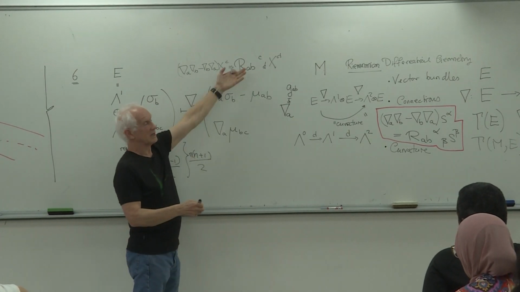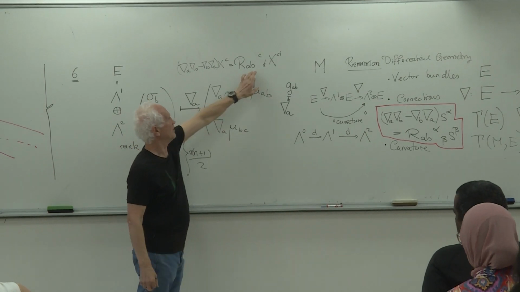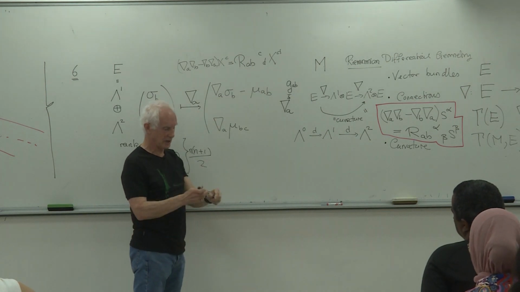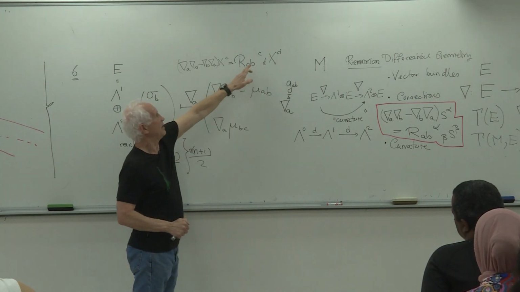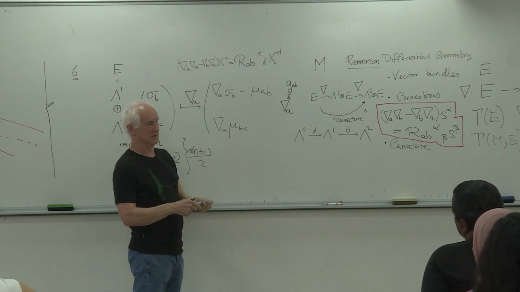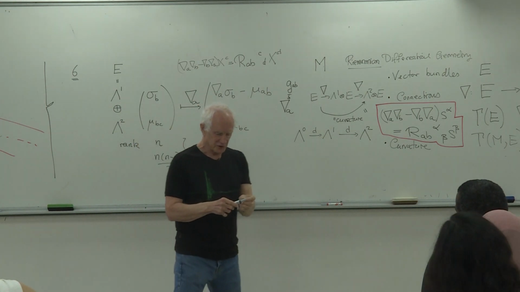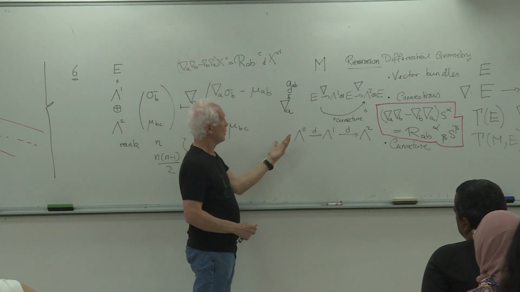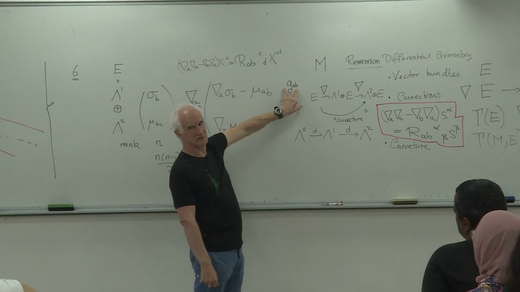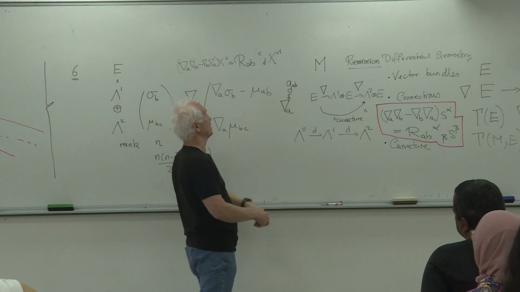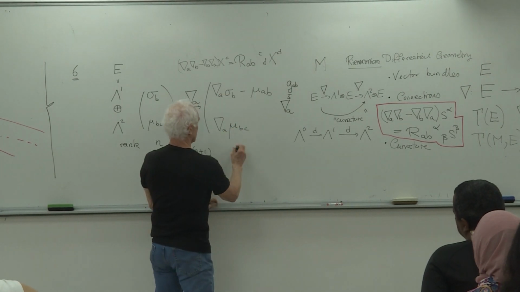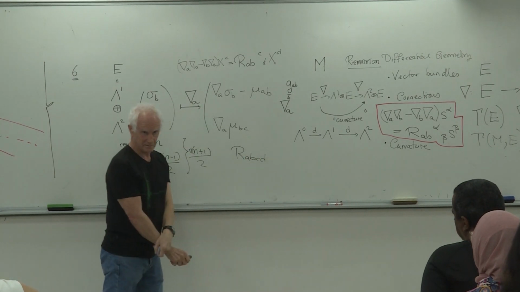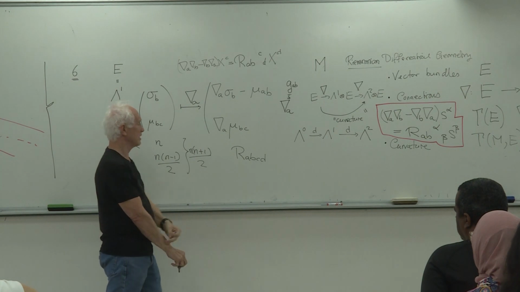And rather confusingly, perhaps, what people do is, rather than consider this, which is the natural gadget that you have, they tend to pull this index C down, right? So there's this procedure called raising and lowering indices in Riemannian differential geometry, whereby you think of this as an isomorphism between the tangent bundle and the cotangent bundle. And it allows you to write this instead. This is what people call the Riemann curvature tensor.